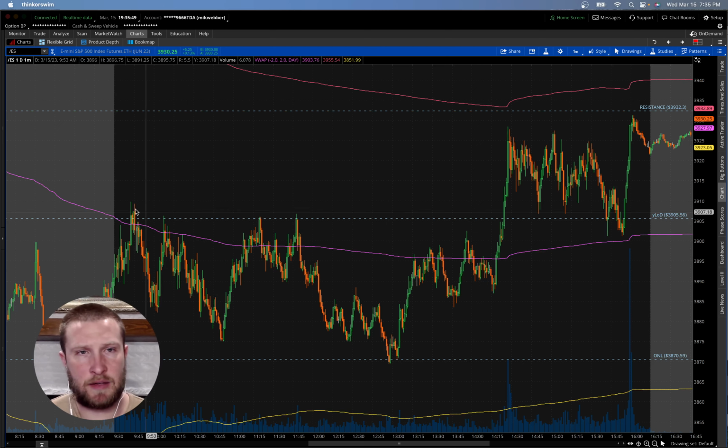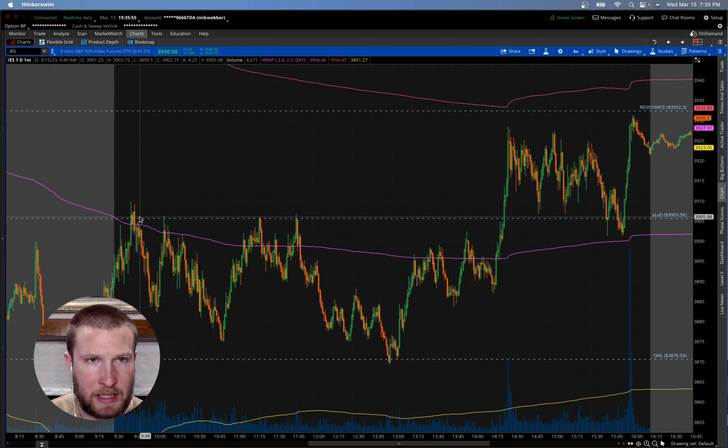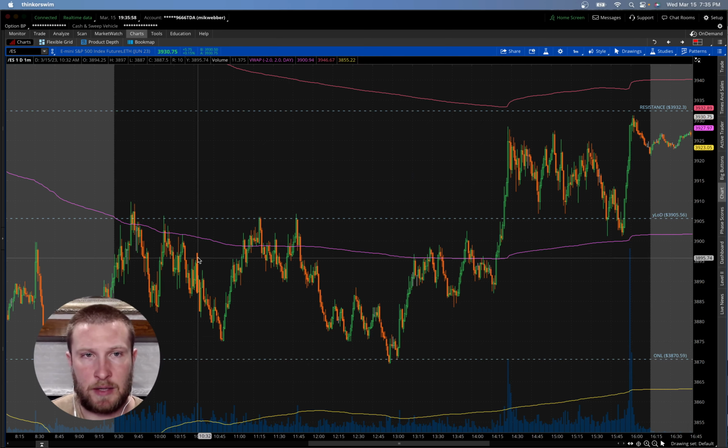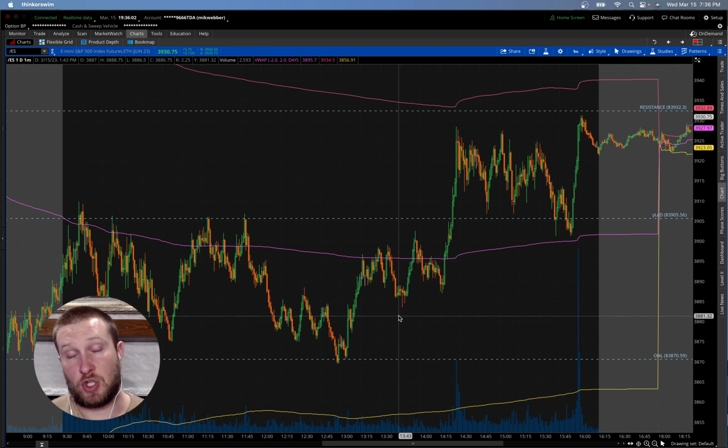So as you can see, for the most part of the day, we were inside of this range right here, and we didn't go outside of it. I mean, we maybe peaked out a couple of times, but other than that, it was just a typical range day. So the short play didn't work. I didn't execute on the gap fill or the gap fill reversal, so that didn't happen.